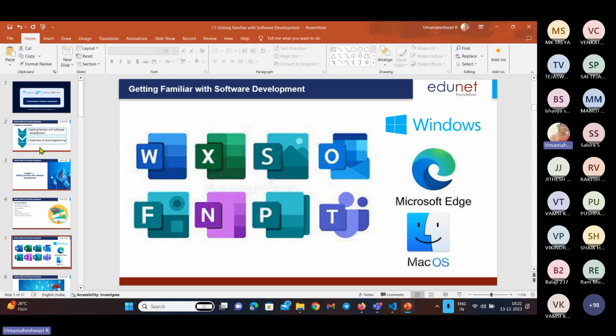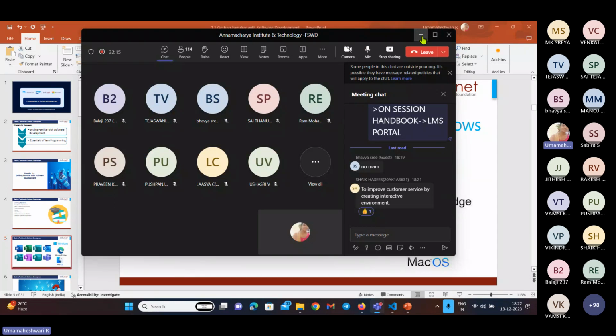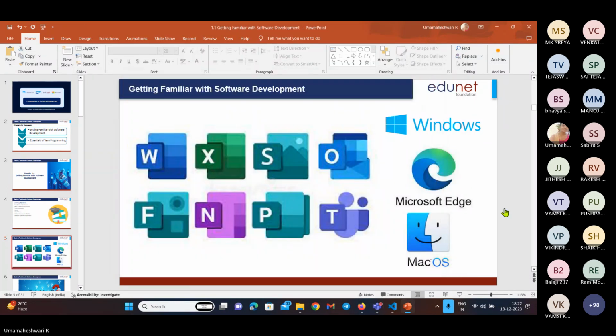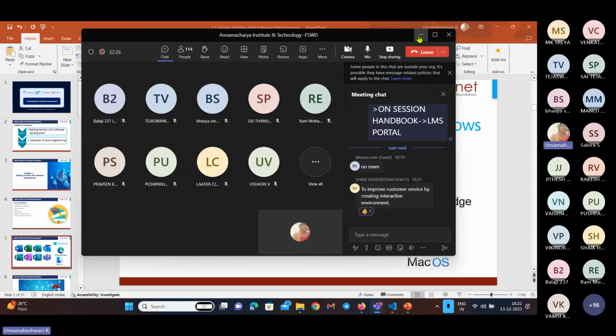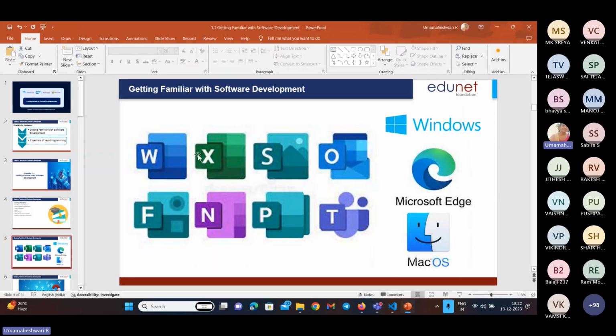As you can see in the image, can you tell me what these different software are, name them, and say why they are used? You can see some software like Word, Excel, Outlook, PowerPoint, and Teams, and also Windows, Microsoft Edge, and Mac OS. What is the use of them?